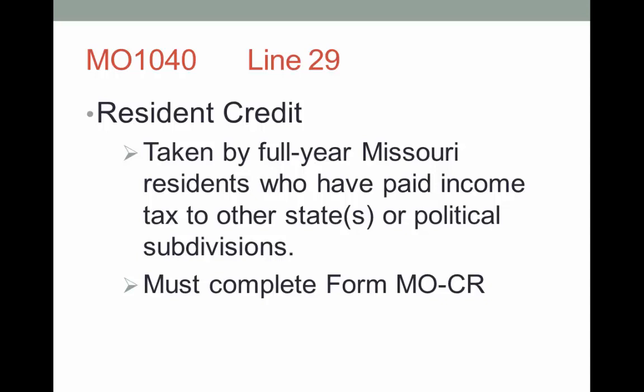And the reason is that Missouri says you shouldn't have to pay tax on income twice, because Missouri is going to tax them on all of the income that they earned, and then if they had to pay tax on that income again to another locality, Missouri says, well, that's not fair, so we're going to reduce the amount of taxes you pay to us, and so that it kind of evens out. You're not taxed twice on that income.